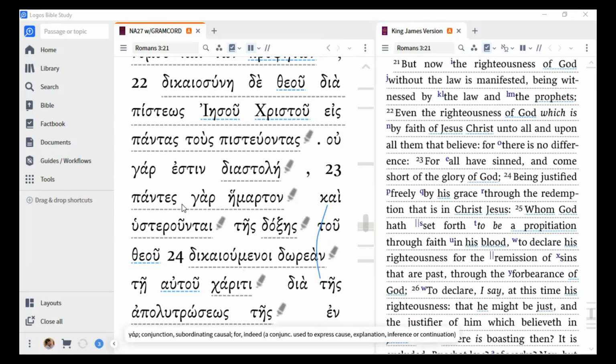All have sinned. Gar means for, because it gives you the cause of why it happened. All have sinned. Why? Because of the sin of Adam and Eve, their disobedience, that was the main cause. Their disobedience was transferred to their progeny, to their children, and that is going on. That is the original sin that is still found in all human beings. That sin, that hamartia, is the cause of falling short of the glory. You see that when Adam and Eve ate the forbidden fruit from the tree, God asked them not to eat, otherwise you will die.